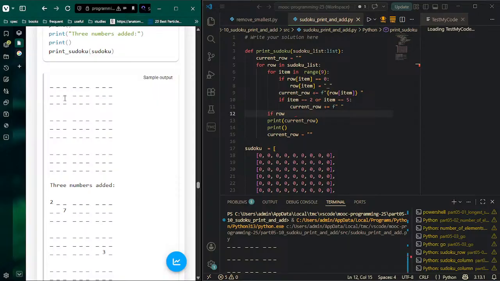Second of all, we don't print every single time. We want to print when only on the second and the fifth. So how do we do that?